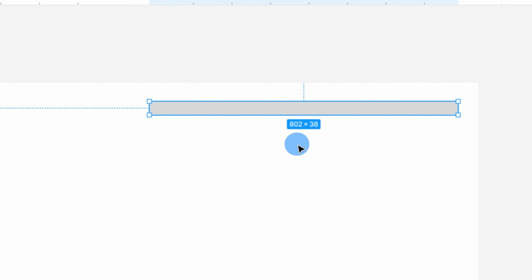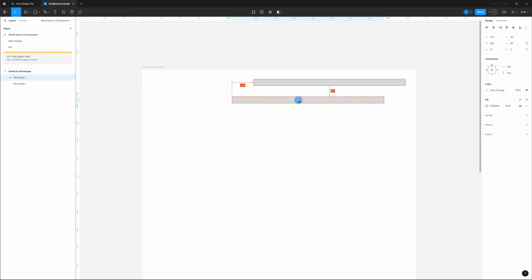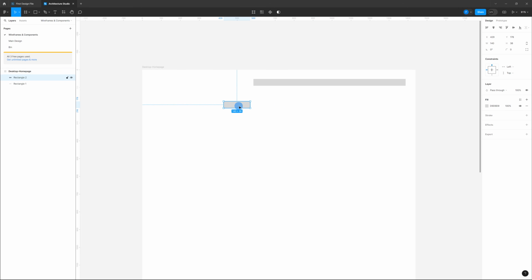You don't have to use the exact sizes of the shapes I'm creating. Approximate sizes are fine since we will adjust them during the final design phase. All right, now let's select the shape we just created and then press and hold Alt and drag the rectangle to create a copy. We can place the copy here for now. Next, let's resize the shape to make it smaller as this shape will represent the logo. Now let's align the logo with the menu by dragging it right here. Approximately here is fine.